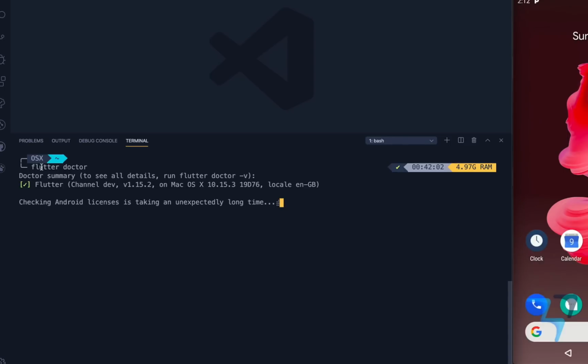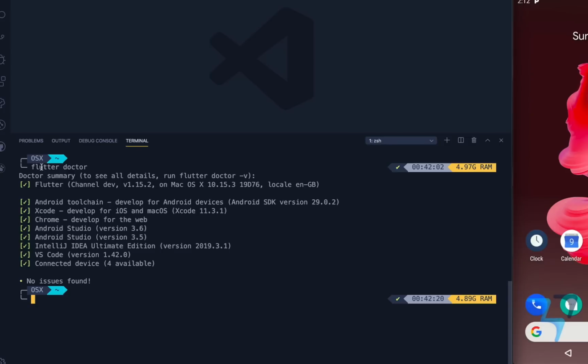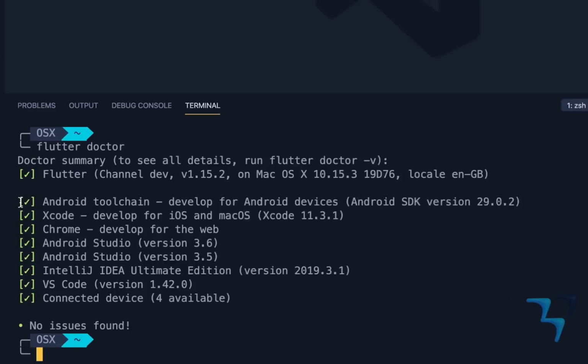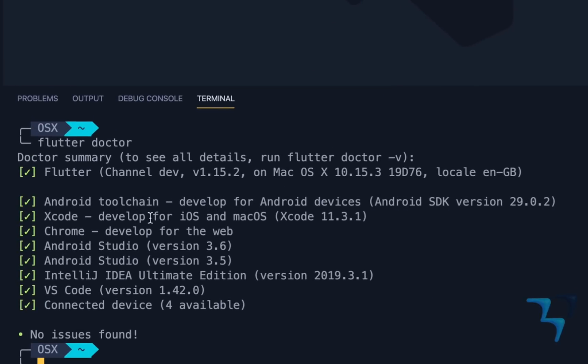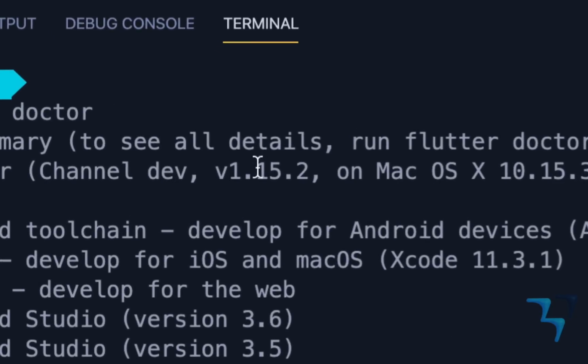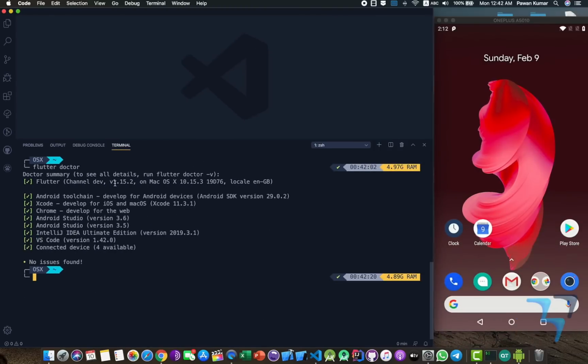It will check whether everything is proper, and what you are missing or not missing. As you can see, my Android toolchain is ready, Xcode is ready, Chrome, and Android Studio. I have two versions, so that's why there are two Android Studios, IntelliJ IDEA, VS Code, and I have some connected devices as well. You can see I am on channel dev with version 1.15.2, but because I am doing a lot of experiments, that's why I'm using this channel. You can use it, but there can be some bugs, so I suggest you stay on stable only.